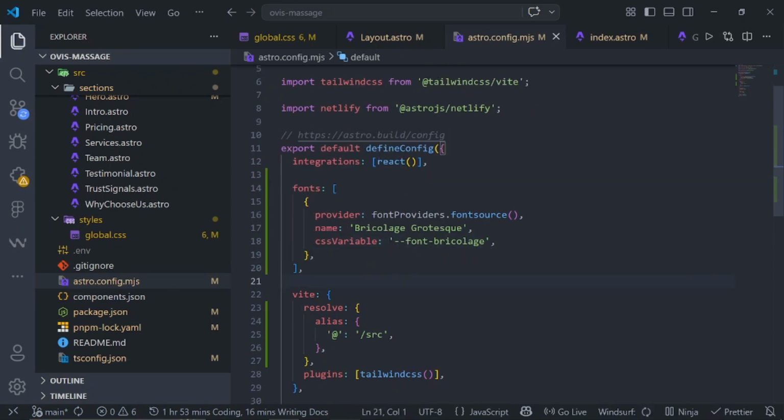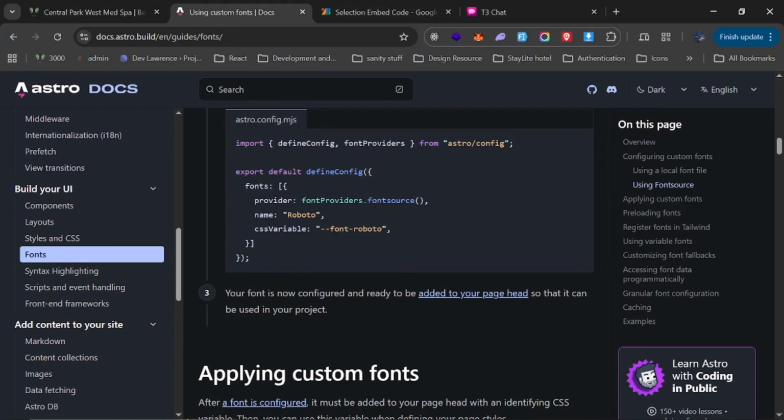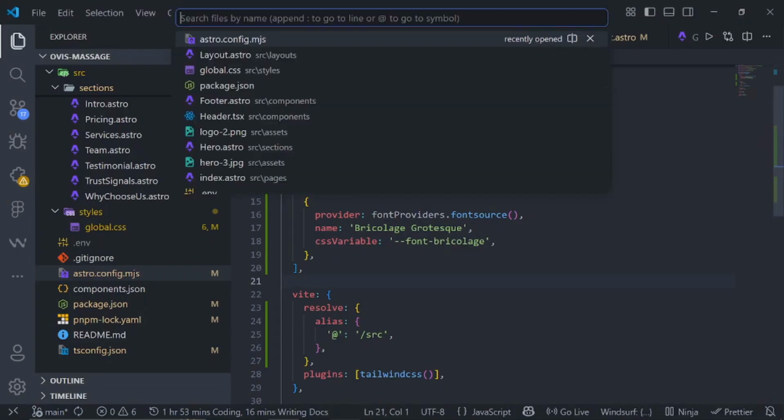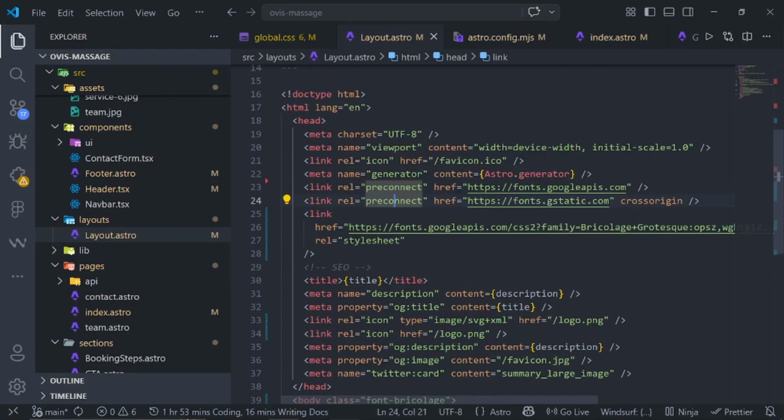And I'll save. And you can also pass in more objects or properties as well. So for now, we'll leave it like so. So if we go back to the docs, we can now see that our font is now configured and ready to be added to our page. So before I do that, if I go to the layout file, I just want to get rid of this one that we have here.